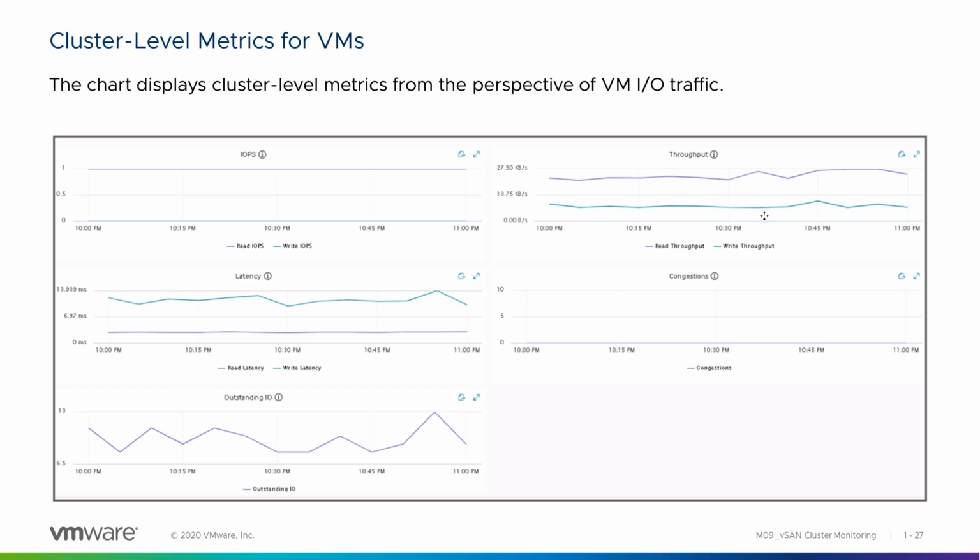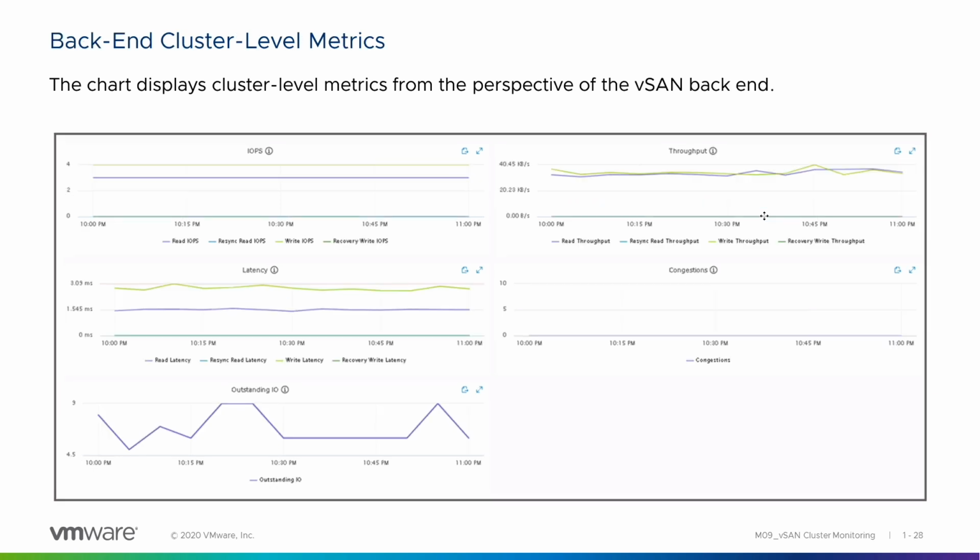Now, this is an example of what you expect to see when you look at these performance-related charts. We're talking about charts related to IOPS, charts related to throughput, and charts that show you, for example, read and write latency as well. We have all sorts of charts. Please pay attention to the demo if you never used this feature. Here we're showing you examples of different types of charts.